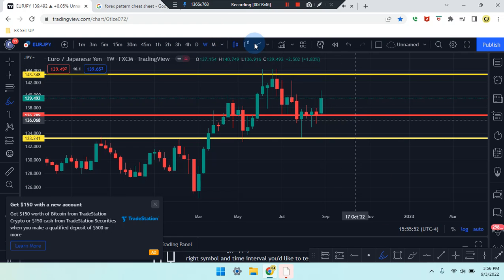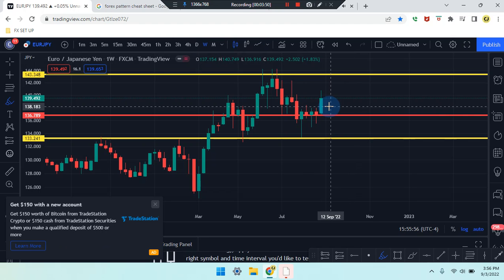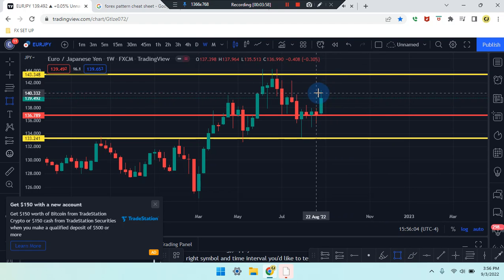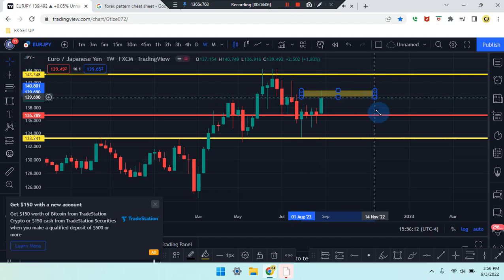Headed down to the weekly time frame. Price action on the weekly time frame is a bullish green candle, engulfing the previous second, third, fourth, fifth last candle in the market. So this market can push up further, but the only thing is price action is also at that midpoint between those SR lines, and price action has a long wick up to that top, so it could be tagging something at that midpoint for the market to come back down. But we'll identify as we walk down further.